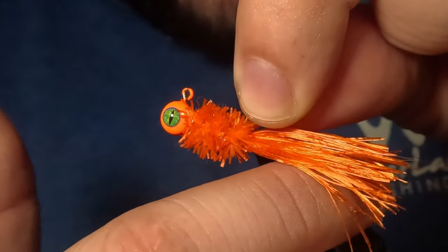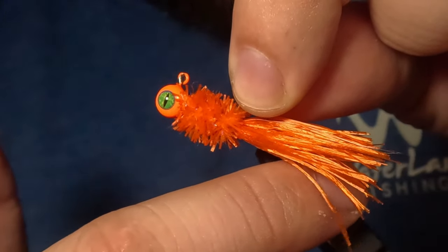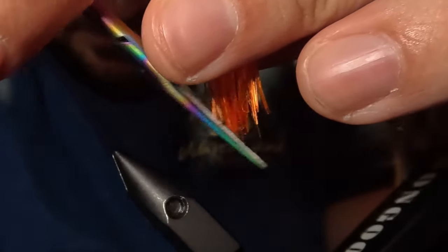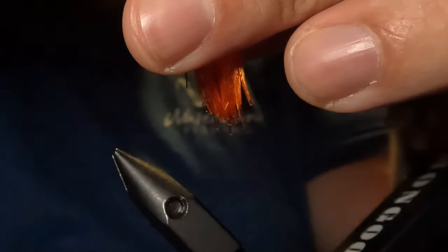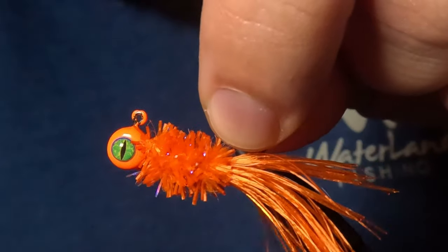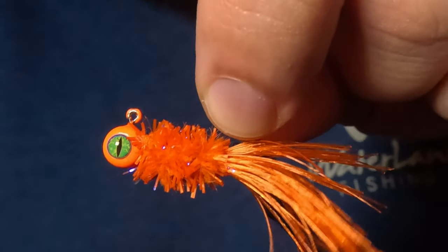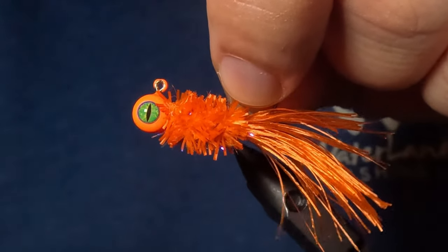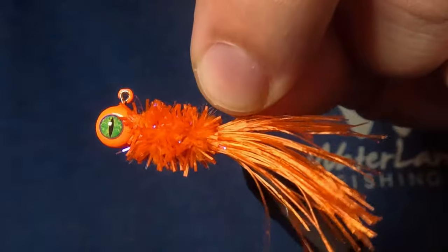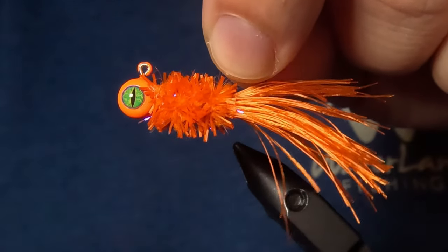Now this is looking pretty good, but you'll notice here that the tail is a bit blocky because of that straight cut. So right now I'm going to trim up some of these rubber legs at variable lengths just to create a little more taper in the tail and make it look a little bit more natural. After trimming up, we have some variable length in those rubber legs and it's just looking a little bit more natural. One added benefit of using these rubber materials is that this jig will be usable through the ice. A lot of jigs tied with hair or marabou feathers don't perform well under the ice, but rubber does do well through the ice. And these Daddy Long Legs, despite being made out of rubber, perform a lot like hair when underwater. So now I'm going to throw this Rubber Bugger in my testing tank and we're going to take a look at those Daddy Long Legs and see how they perform.